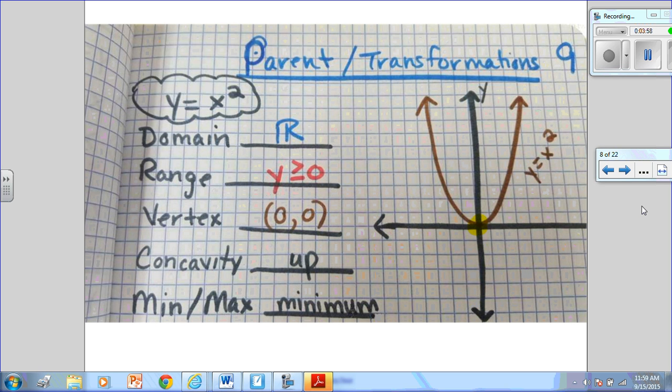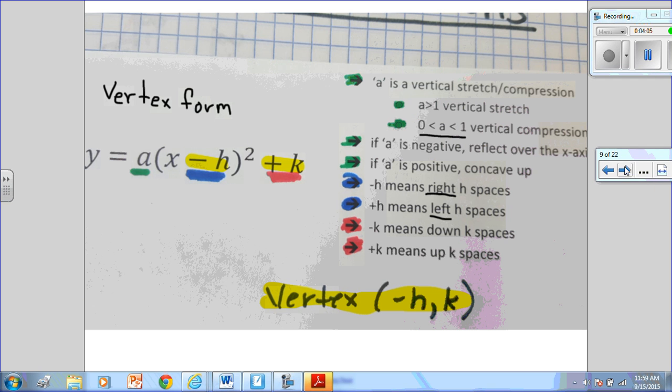Okay, I'm going to go a little bit faster in this redo because the other one was just way too long. Okay, first example. Actually, we're going to look at a few things first. On this little paper that you stapled in, go ahead and copy the following things. Vertex form, and then vertex at the bottom with your negative h, k. And if you have colors, by all means, color code. All my a's are one color, my h's are another, my k's are another.